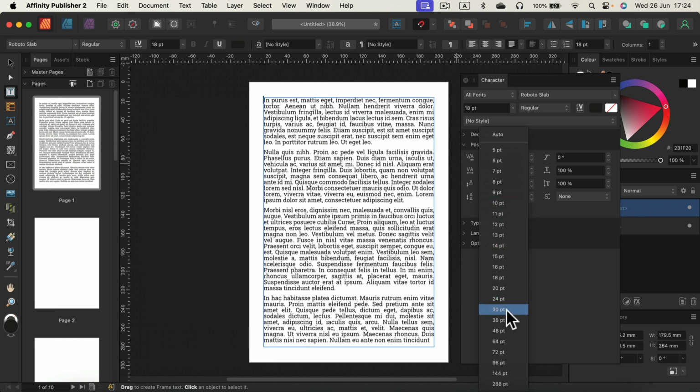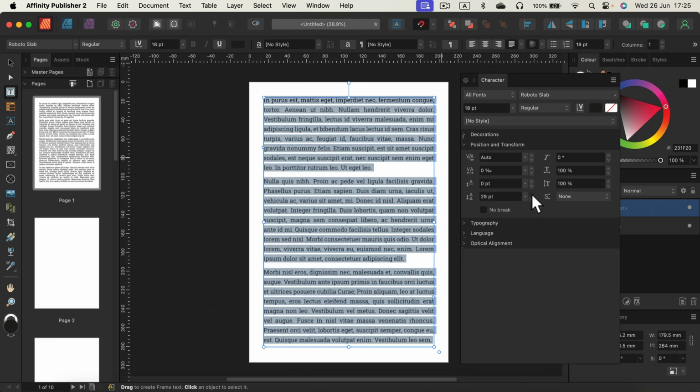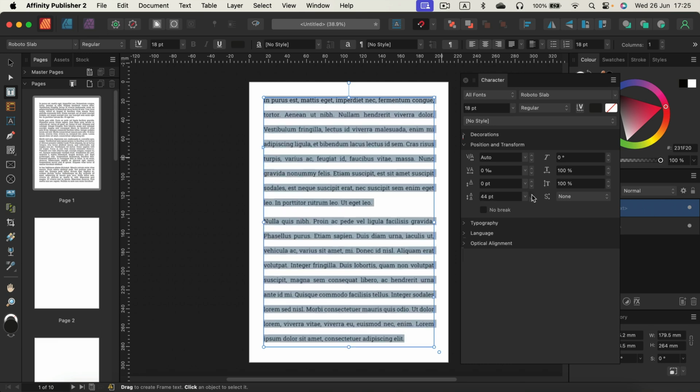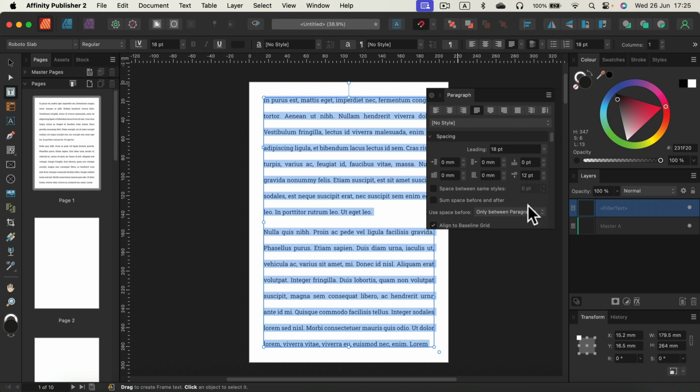And again, you can make the very same changes by simply changing this number, but be sure you select all of your text before. So double tap on your text to select all, and then you can make changes here as well. So there are kind of two ways, but the paragraph way is kind of recommended.